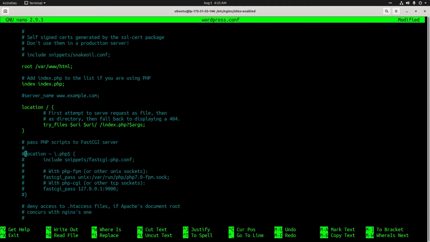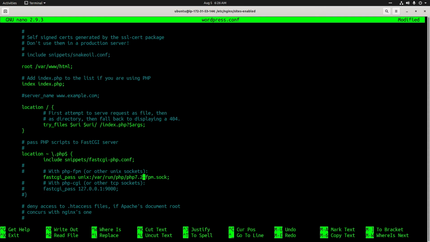And as we have installed PHP FPM, we'll uncomment this, and this is basically used to process all the PHP files, which will make our Nginx server work faster with PHP. And we'll also comment this line. As we are using PHP 7.2, here we'll set it to PHP 7.2.